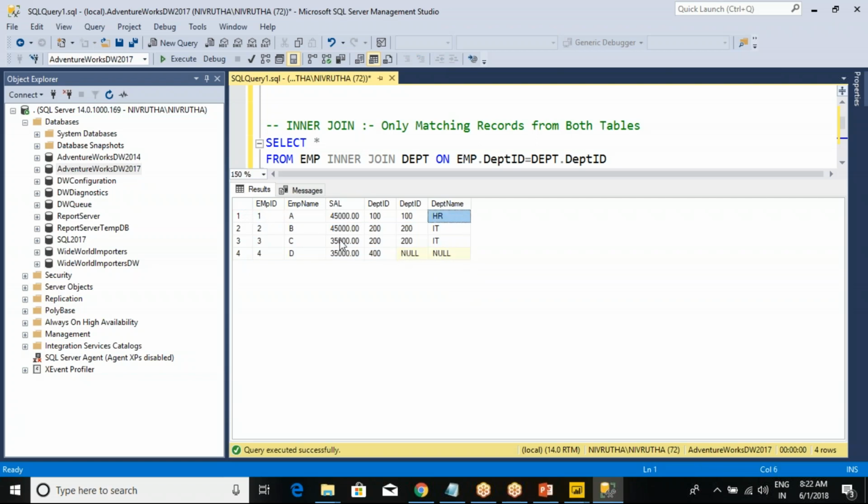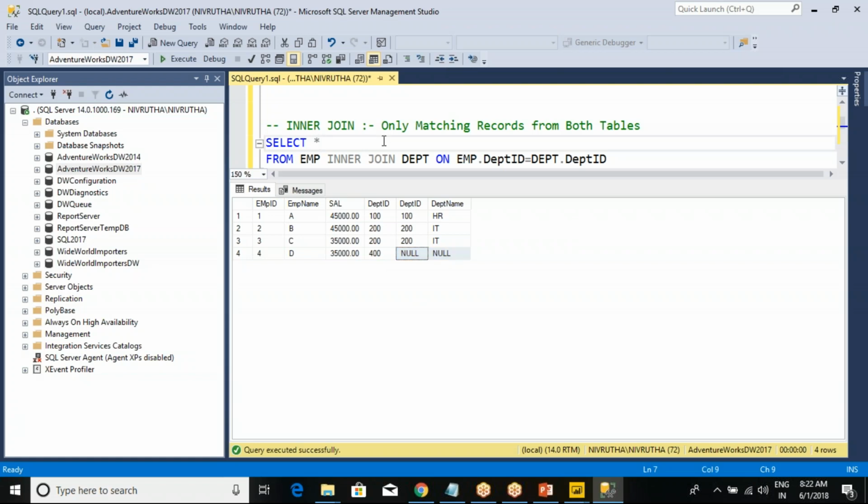I hope you're understanding. If you have a situation where you want to see all the employees blindly, doesn't matter if you have 10,000, 20,000, it will simply print. Then it will go to the second table. If the ID matches, get me the respective name. If not matching, here 400 is not matching, so null value. That's the reason the department will also be null.